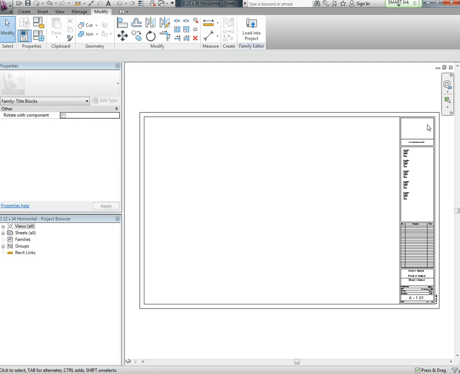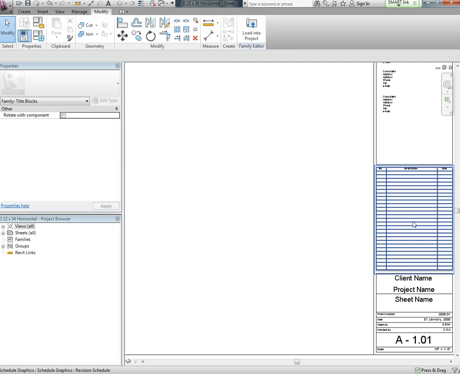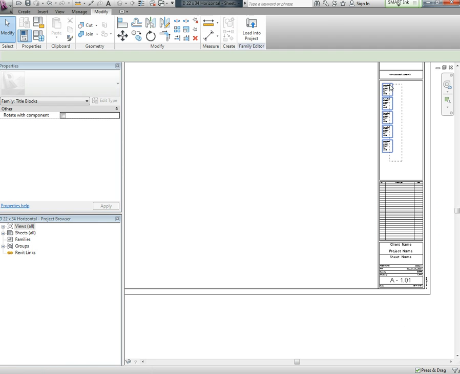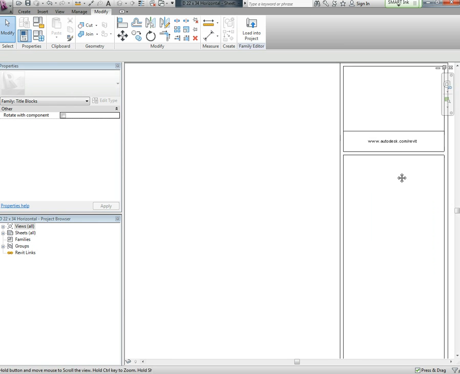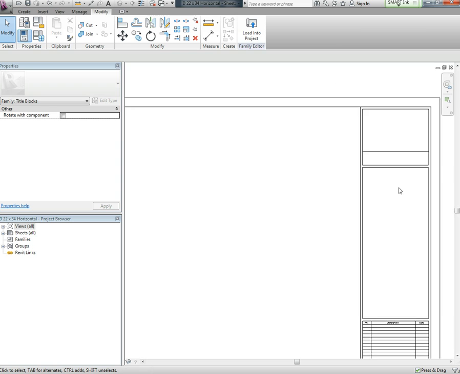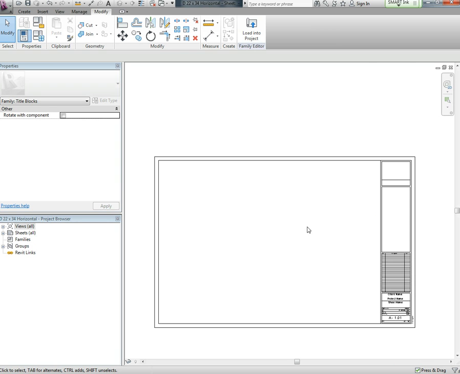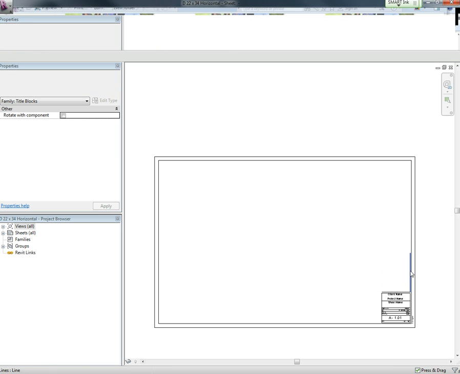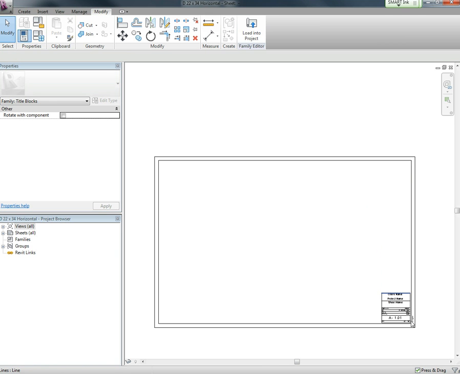What happens is it brings me into another window and I can edit this now. I can delete this, I can put my name there, I can edit all this stuff, take things out. I don't usually use those, so I'm going to delete that. I'm going to delete the Autodesk website, and you can put a logo, picture, anything in there that you want. You can also delete stuff. Like I don't want this line there. I want more space to be able to put my drawing. So I'm going to delete all this. All I want is that on my sheet.